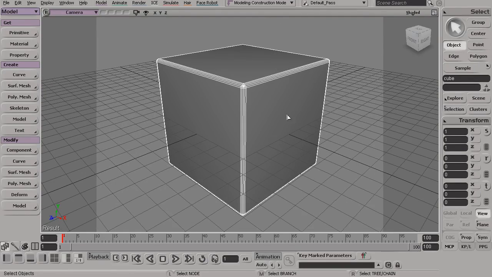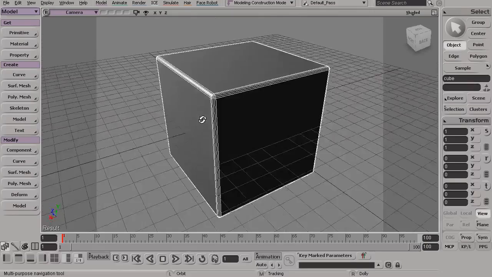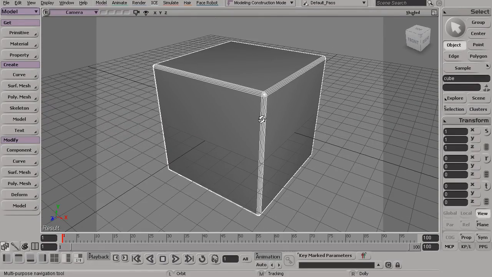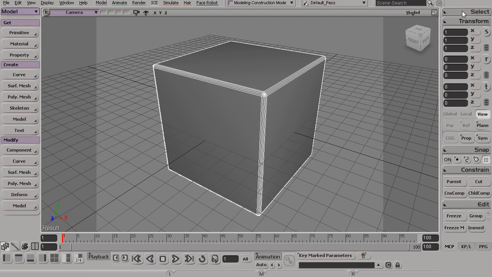Okay, so how could we actually work and keep things moving nice and efficiently? Well, within Softimage, we can really do two things. Now, the operator, the button that I'm looking for, is actually over here in this main command panel, and it is currently being cut off, so just to give myself a little bit more room, I'm just going to right-click on the select menu to collapse that. And what I'm looking for is all the way down at the bottom underneath this edit menu. Now, we have really two options. We have freeze and freeze modeling.